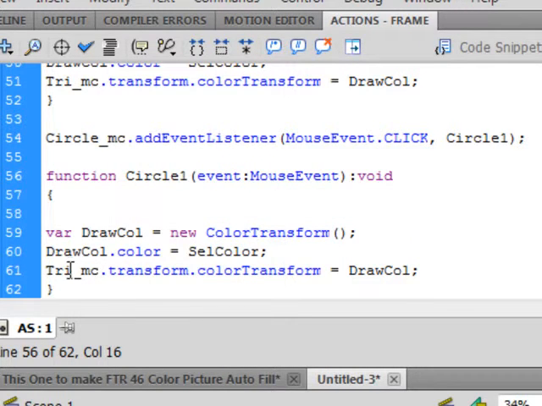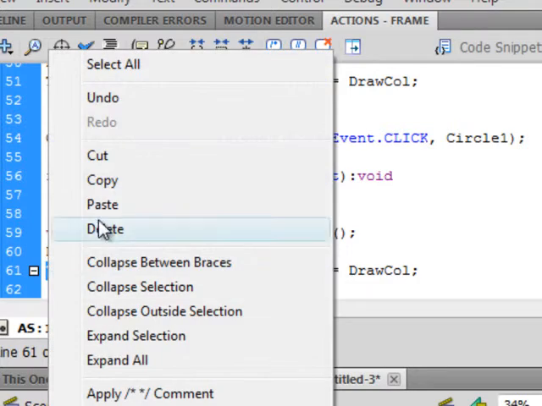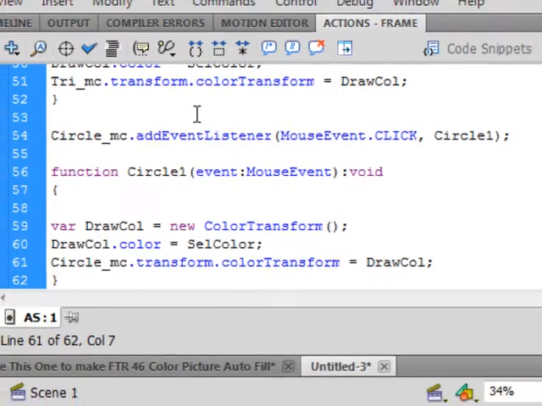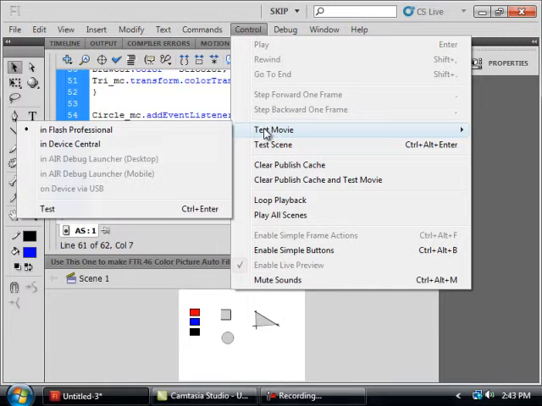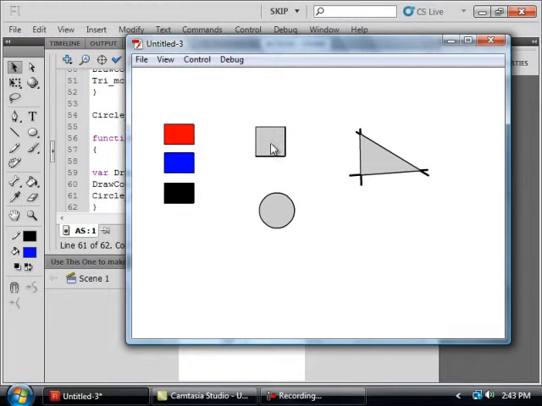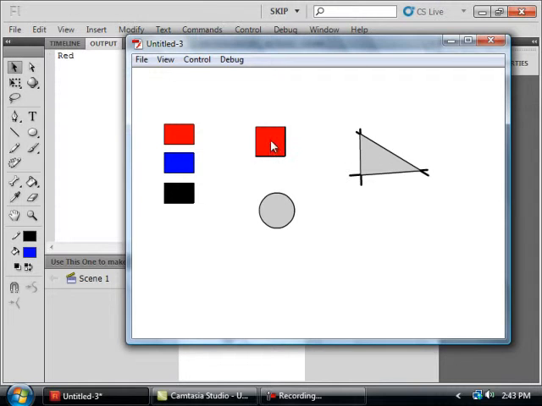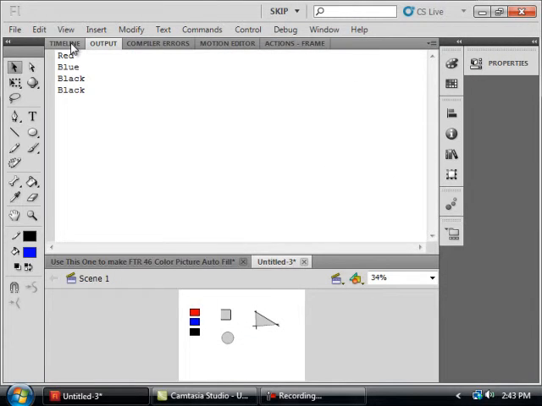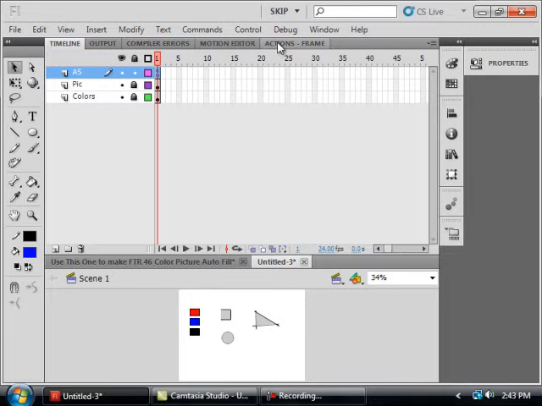Paste it here. And I believe that's it. Test the movie. Again, if I don't select one, I'm selecting the default color, which is already there. Red, paints everything red if I want it. Blue, paint that blue. Black, whoops, black. And that's good.